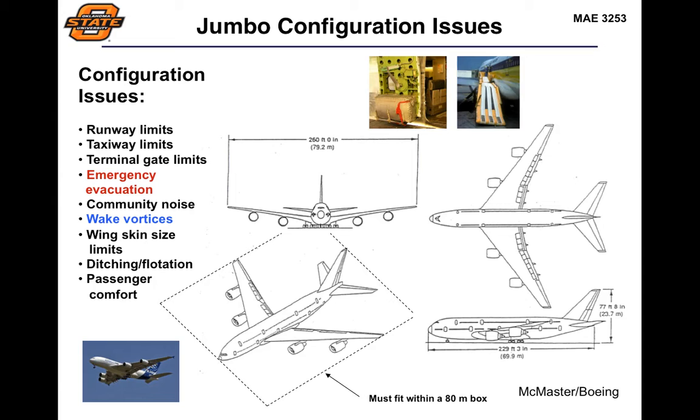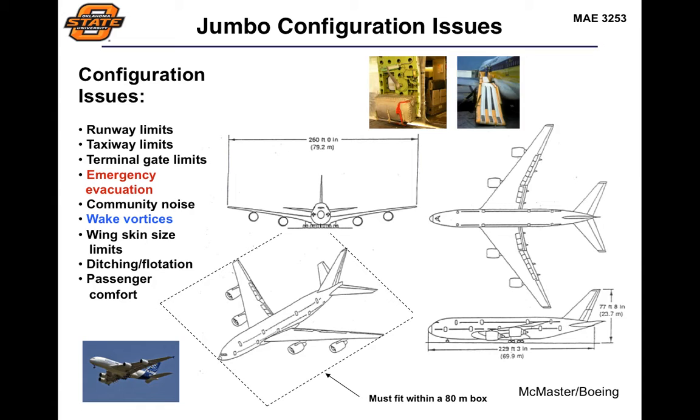Now you also have a lot of FAA regulations that will come into play that dictate things such as, well, you're going to have 90 seconds to get all the passengers off your aircraft in the case of an emergency. You have to be able to demonstrate that. And if you can't do that, then you have to change your configuration. So, for example, coming back and looking at Boeing's NLA concept, this double decker, all these emergency evacuation points, you have to actually go through the process of demonstrating that.